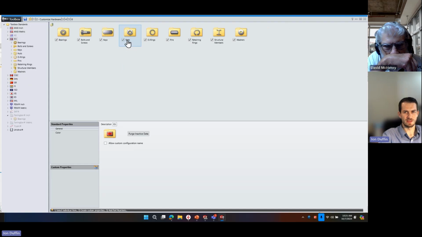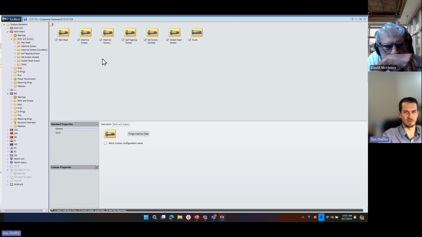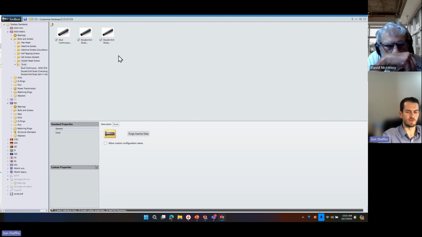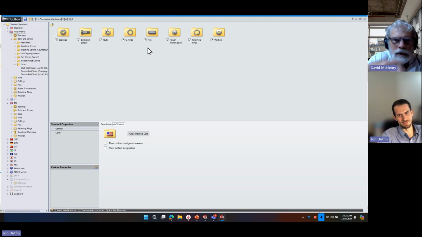Let's just first off get rid of it. So you do it on here, and then you can do the same thing with any of these screws. I can uncheck any of these random ones that you wouldn't use, or individual ones. So that's what I'd say: sometimes for customization, let me just remove all that random stuff that you won't use. Let's not confuse them. Let's not make somebody put in a part that you don't need. That's one thing we'll see people do. Just remove the non-applicable stuff. Like you said, it's like they took the Machinery's Handbook and said, let's do all this stuff that nobody uses anymore.